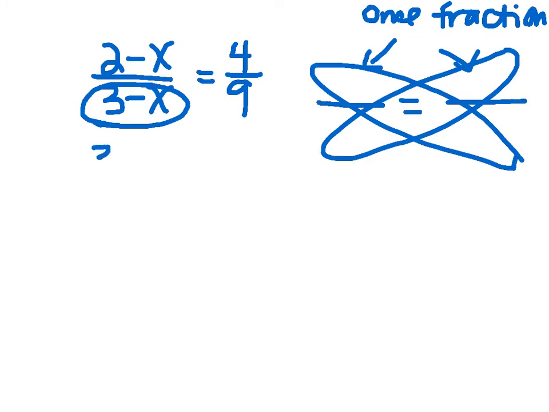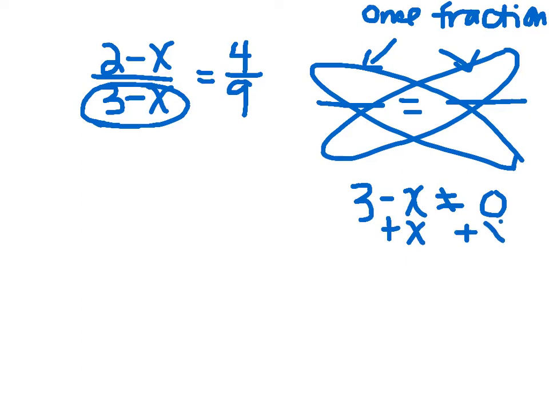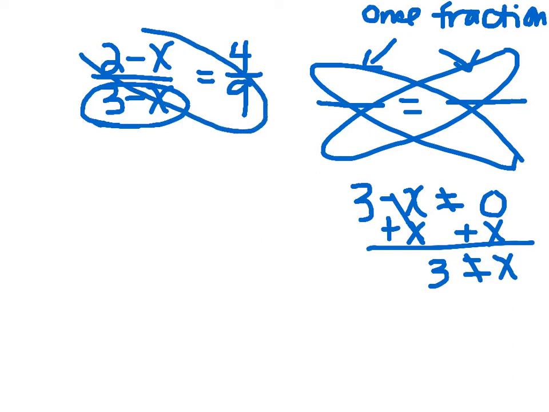I have to say 3 minus x. Normally I would do this to the side. Actually, let's do it to the side so that you don't confuse that with the solution. 3 minus x cannot equal 0. So I could subtract 3 and then take the opposite, but obviously I can get x alone on one side if I do this. So 3 can't equal x. X cannot be 3. Now that I've found the restrictions, I go and I solve.